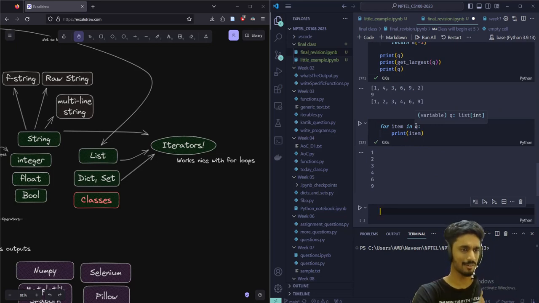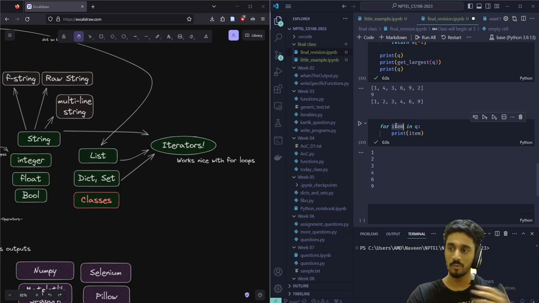It means I can go one by one over every element of the list. So when I do for item in queue, the first value of item will be the first value of queue, and so on. This concept of iterators is incredibly powerful, and Python allows you to write your own iterators.